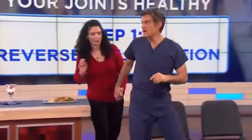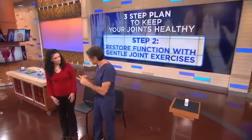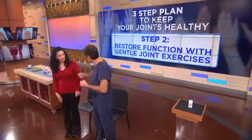Step 2 is you've got to actually restore function of your joint with exercises for 2 reasons. They bring more blood to the joints if they're being moved around, but they also strengthen themselves. You want those muscles so strong, they literally are pulling the joint apart, preventing the bones from touching. So you mentioned you go running. Do you do any exercises for your knees at all? I love doing dance moves, and I love doing light aerobics with weights.